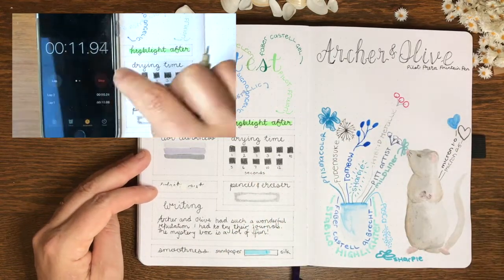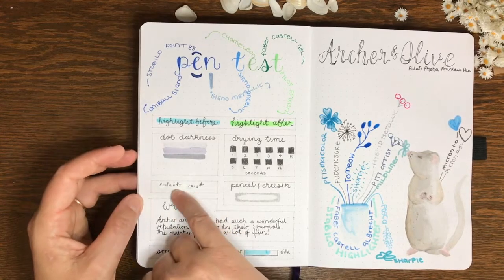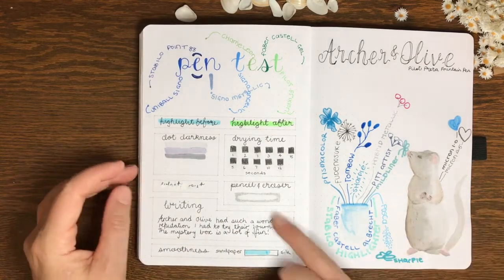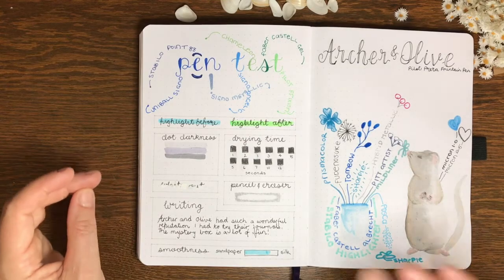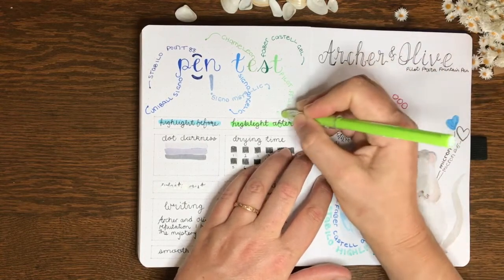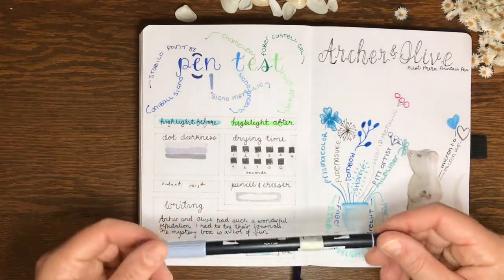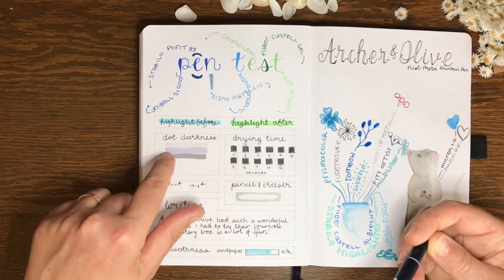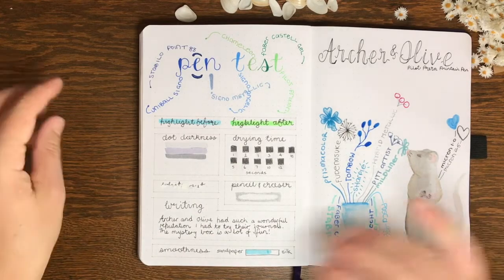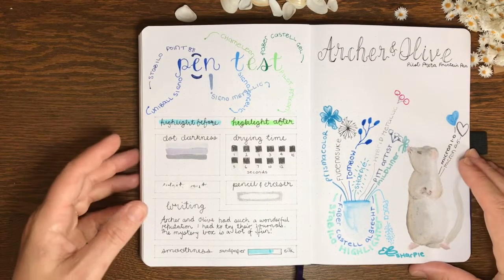So it just means you've got to wait a little bit before you rub out your pencil. The pages are a cooler white, but the whiteout options don't stand out too much regardless of what they were. It's good with an eraser because of the tooth in the paper. There's no feathering. I also rubbed out the Pilot Friction pen and yes, that came off okay. For the dot darkness test, you can see that with an N60 pen you can still see the dots through it, but the next pen up you couldn't — that's pretty average for journals. The dots are dark enough to work with but they really don't bother me much once I've done my drawings.